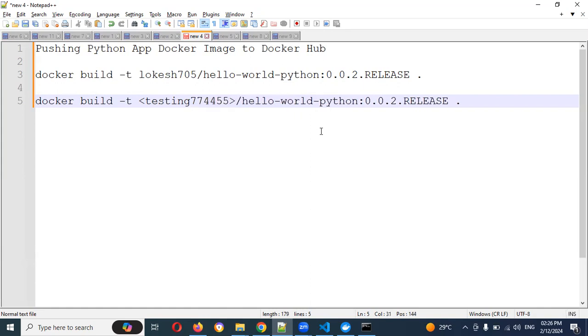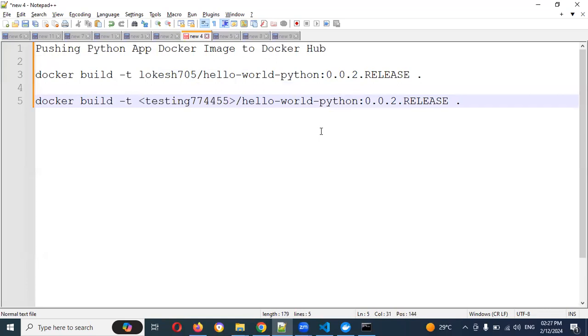Then the image you built is a waste of space in your local, and you have to rebuild it again with the Docker ID provided.